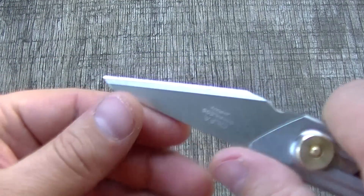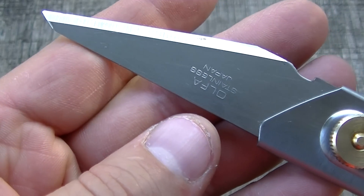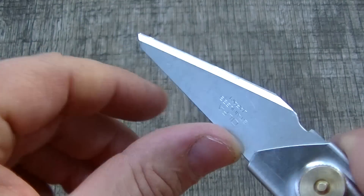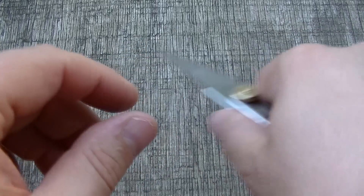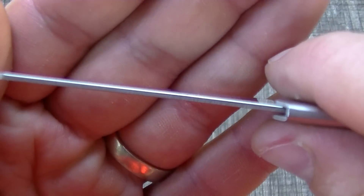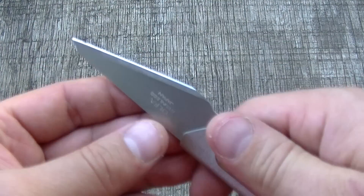One of my wife's dresses, the string came out and wrapped around that motor. So I grabbed this knife — exactly what it's made for, tasks that you don't want to beat up a good edge on. Something disposable that I could reach in there and just start cutting out that string wrapped around the pulley. Worked perfectly. It's a sturdy blade, still thin, cuts nice.